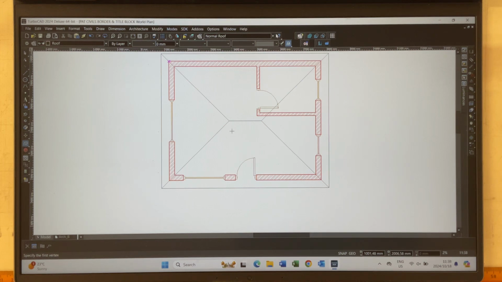Right, next thing is you're going to put in a couple of bathroom features, etc. I'm going to just do a toilet and a sink maybe. The first thing that you do is you're going to go in over here. You're going to go to where it says plan by active view.